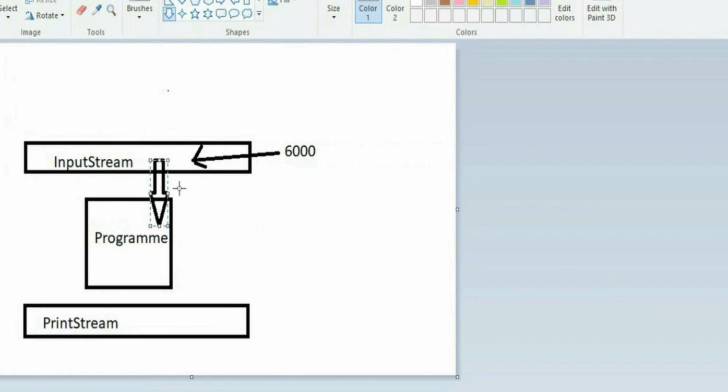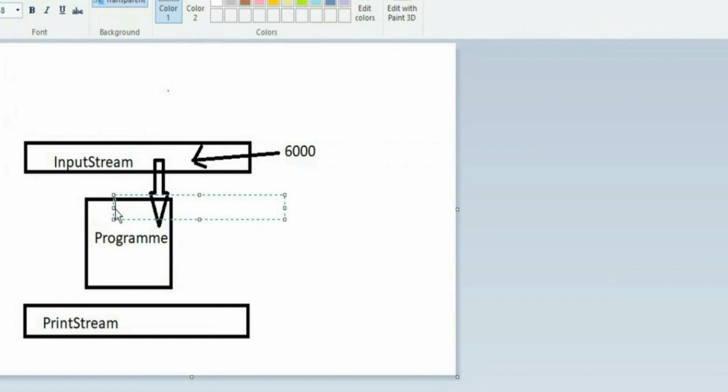With our Scanner, whatever value is entered on the console screen, our Scanner is accepting an input stream.